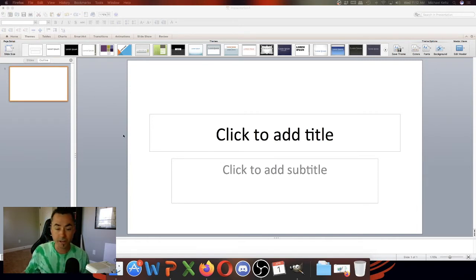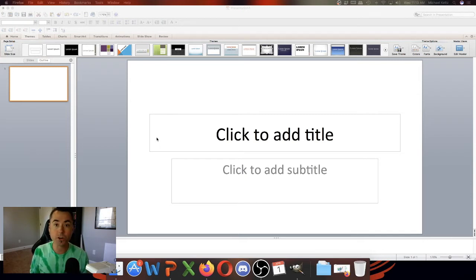The way that I'm going to do that is I'm going to use a combination of simple things that I already have. I have PowerPoint on my computer, so I'm going to utilize that first, and a program called GIMP, which is kind of like Photoshop, but it has a little bit less features. But the good thing that I like about GIMP is it's free. You can search GIMP on Google and you can download it onto your computer for no cost.